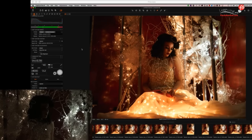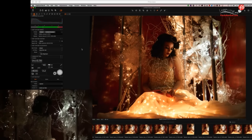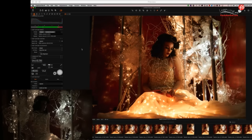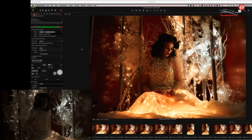Okay, let's say that we really like this one, but we want to add an element. I want to give Nadine something to work with, so let's pick up the IceLight from Westcott. Yes, you have a question. That was the question. Yes. So I'm going to turn on the light so you can actually see what we're going to do.